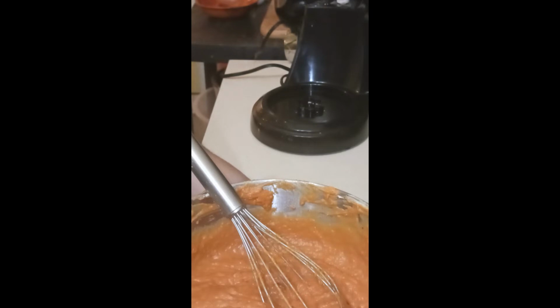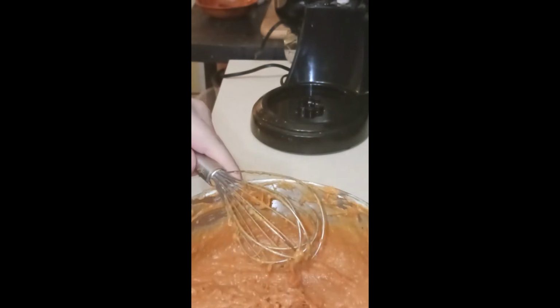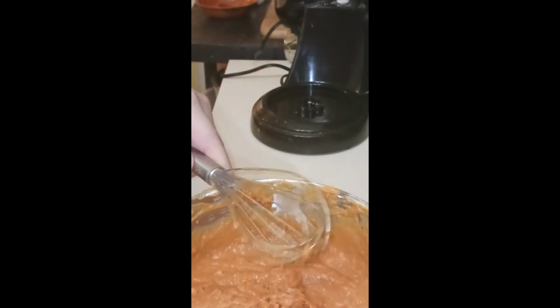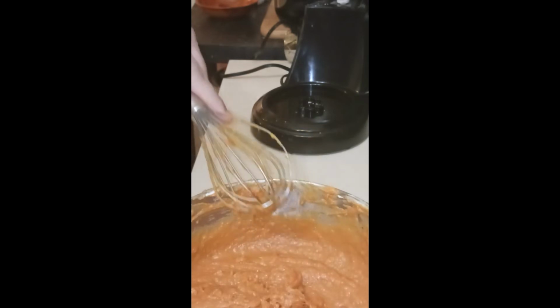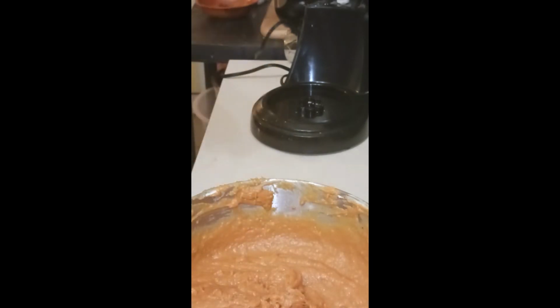Very, very good. Okay, so what I'm gonna do now is, I believe we have like 30 minutes before we get to the crust, because the crust says it's chilled for 1 hour. So I think we have about 20, 30 minutes. I'm not gonna leave it out because the pie's gonna go into the oven as soon as we're done with that.